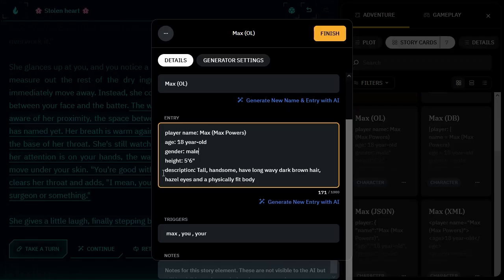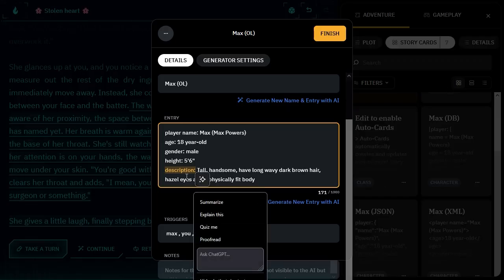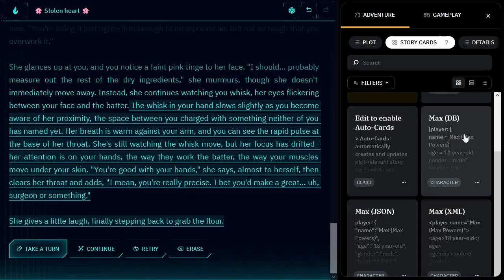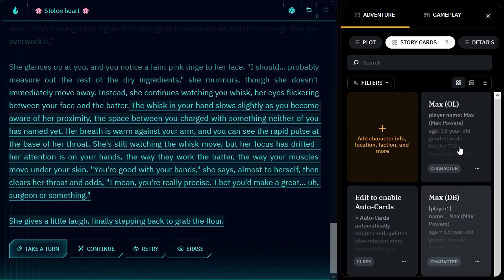And then I just created one called description, and this has the tall, handsome, half long, wavy, dark brown hair, hazel eyes, and a physically fit body. So I did this with the different types of formats. That's just kind of an ordered list where you have the order that you're doing. That could also kind of be considered JSON, other than a lot of quotation marks and stuff like that. But that's what I call that.